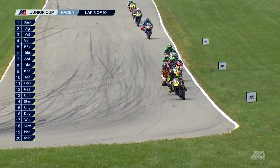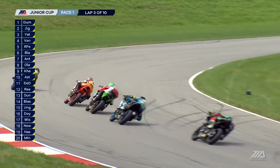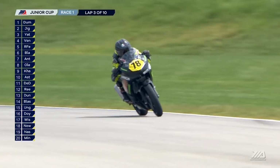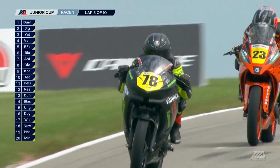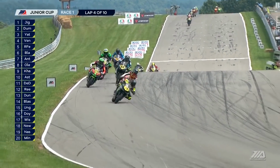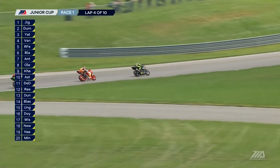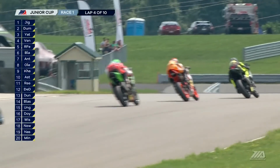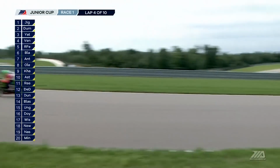See what kind of horsepower that KTM has. Of course, rule changes all throughout the year to make these machines as equal as possible. So now it's Jigalov, in his short career here in MotoAmerica, he'll lead a race for the first time. Just looking back, this is going to be a very fast lap from Corey Ventura. He's probably going to go purple in our last sector also, a 56.9 for Corey Ventura to pull himself back up to that group. He's brought Renzo with him, and now you can see a little separation between Renzo and Jackson Blackman, just about a second between those guys now, as Corey pushed himself through that S section to get back there.